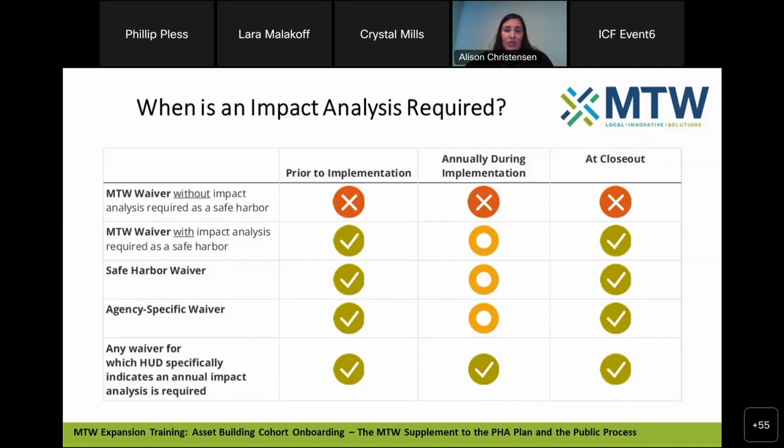And again, just to close, when an impact analysis is required, it's a formal way that HUD requires you to communicate to the agency and to the public about your anticipated effects of your activities. But even if it's not required, again, just want to continue to encourage you. It's a good practice, even if you're not hitting every one of the 8 factors. Maybe you decide that 2 or 3 of them are going to be really useful for you to look at. We really recommend that you continue to take a look at it so you can see if things are happening as you expected.